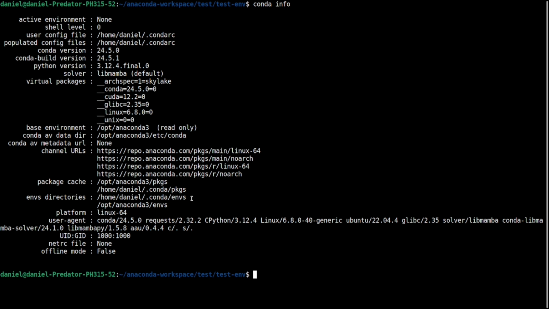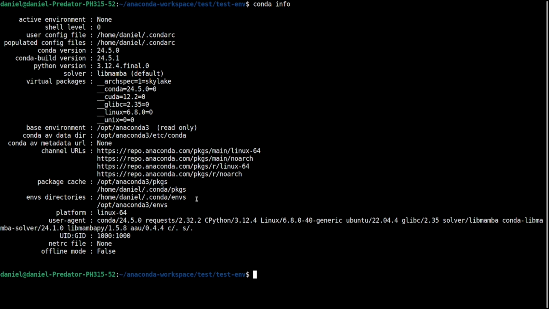So if you accidentally create an environment or download any package and you don't know where it is, you should look in the Anaconda installation folder /packages or envs, or you would look here at the home /.conda/envs and /packages.